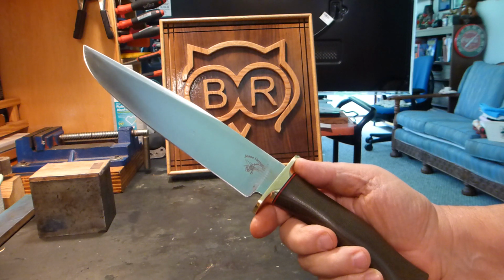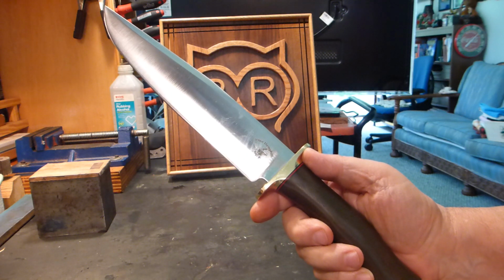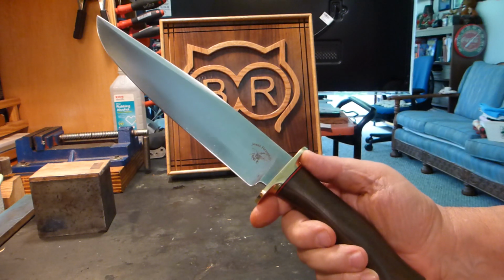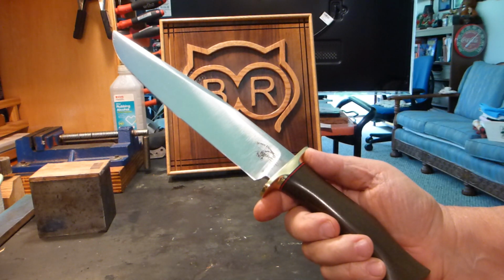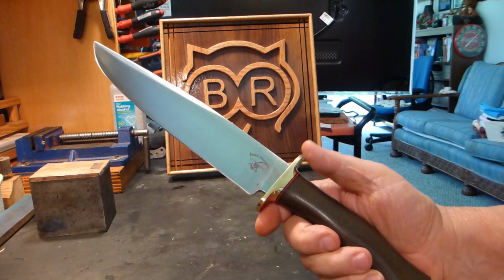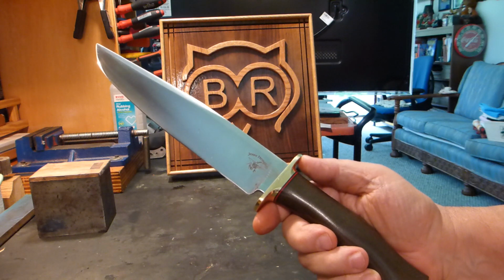Haven't messed with one in quite a while, so it's going to be fun to get back to the Stump of Doom, get some big choppers going. We've been doing smaller knives, and I've been messing with a lot of folding knives that you guys haven't seen yet, but will. And so this was kind of a treat for me as well as you, I hope. And I believe that's got everything.